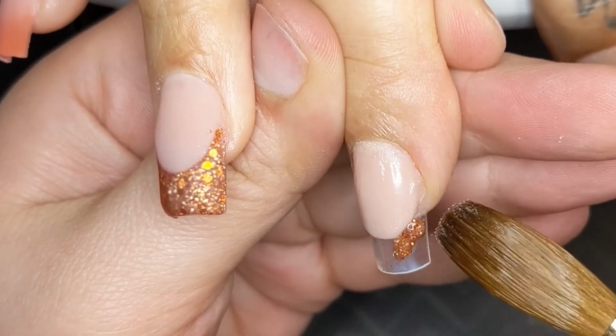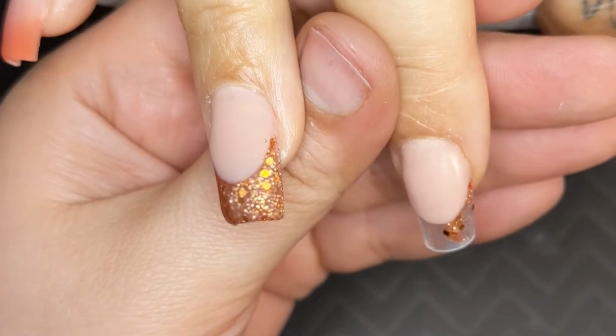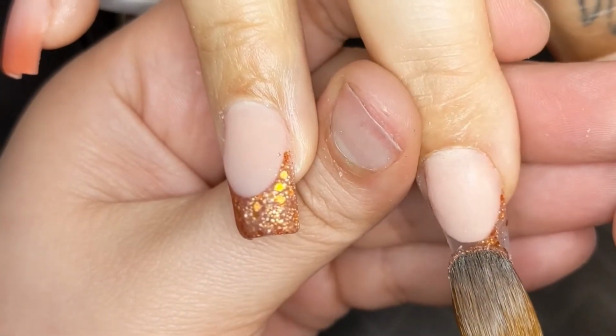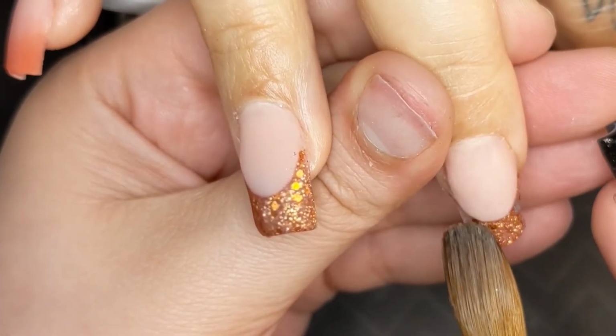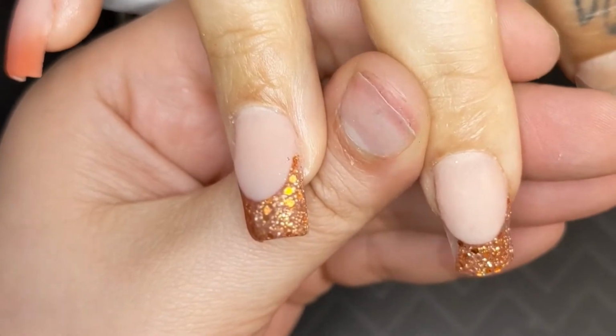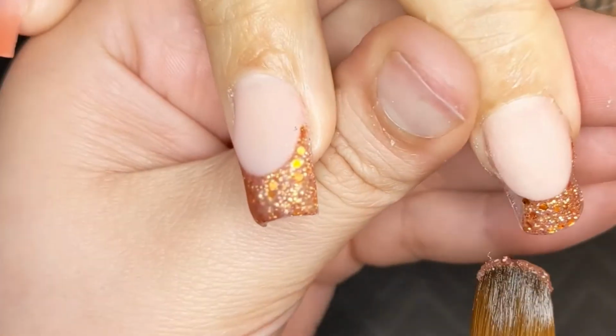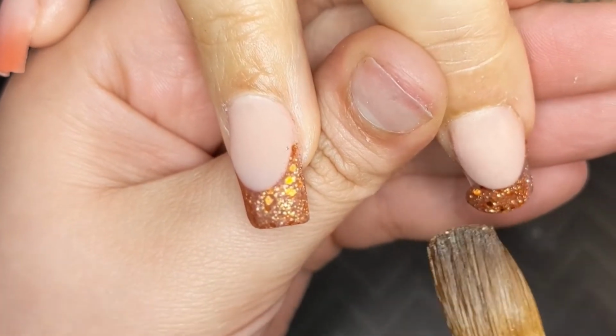I for one am really trying to get my mom out of her comfort zone of just getting pink nails. Every time I would do her nails, she would just want pink nails. I'm like, girl, this is not Steel Magnolias, okay? The Blush and Bashful, I get that there is a difference, but we have to live a little and add some glitter and add some things, please.